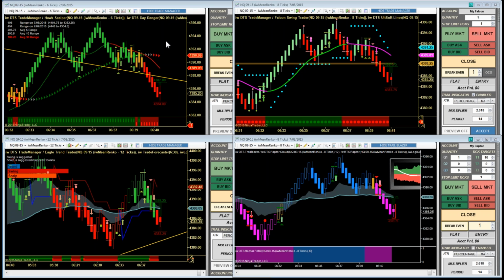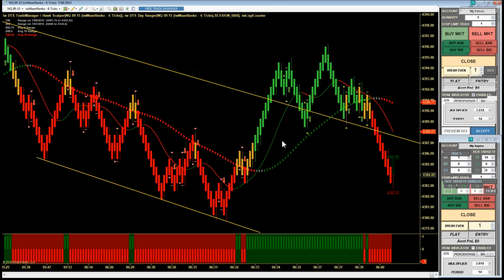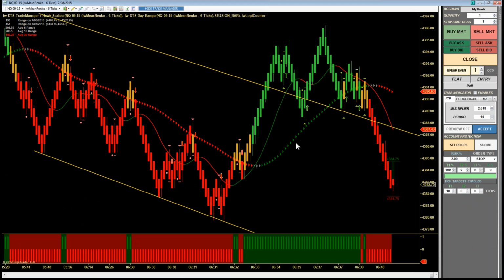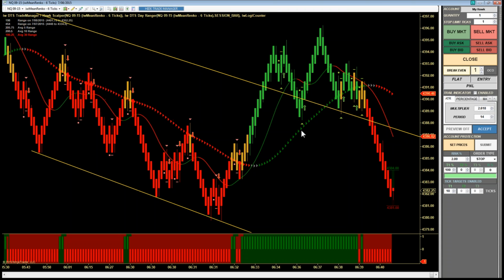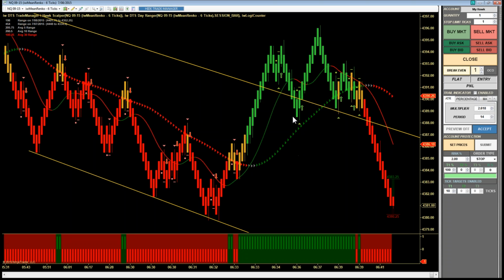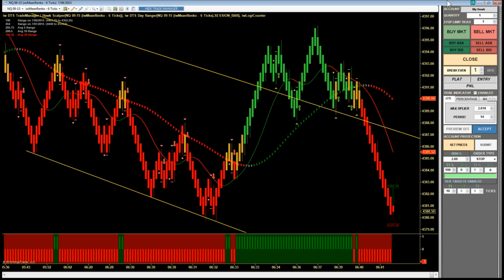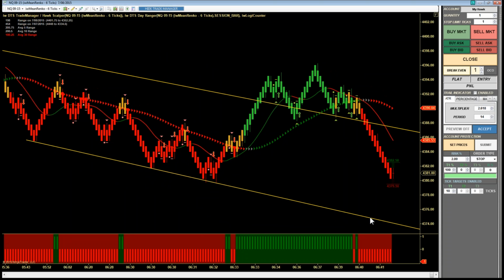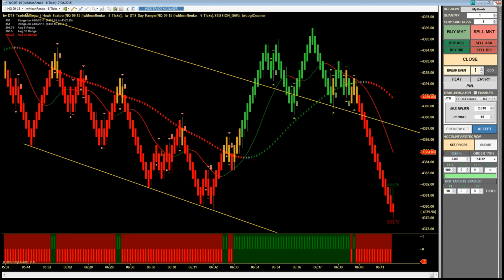So a little indecisive this morning. We did have this macro pullback signal here on our Hawk. I was a little reluctant to take it though because of the lack of the test of the extreme. And now it looks as though the sellers are taking control of the market once again. We'll see what happens as they get back down here, whether or not that's going to cause a bounce or whether they're going to start to shallow out. If they start to get a little bit shallow, then that actually gets a little bit bullish.